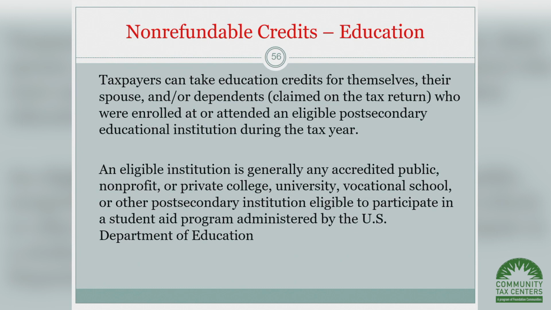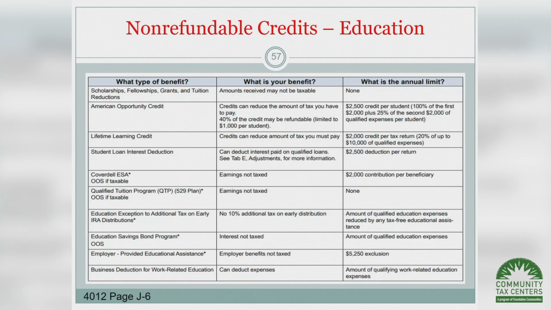It's J1. And page J1 in your Pub 4012. In your Pub 4012, it has a good little chart. I don't think it's in the slides. Oh, here it is. It kind of tells you the differences between each one of these. This is a good one to recognize and to see because it also gives you the values for each as well. The two most important are the American Opportunity and the Lifetime Learning, and we will speak about the student loan interest deduction as well. But I think you did that. I did. Okay.